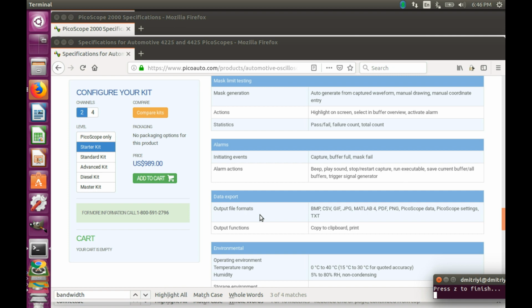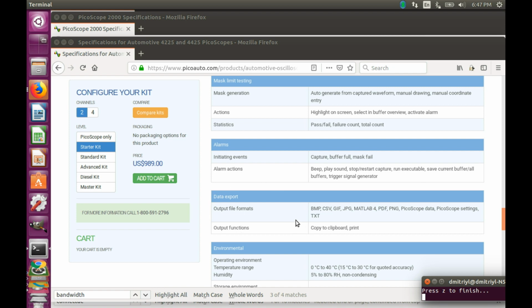Another way you can use the mask is with the trigger. So you set up a trigger on a signal that is supposed to be repetitive and having very similar patterns. You use the trigger to capture the signal, recognize its pattern, and set up the mask around that particular pattern. Then if you let the Picoscope run, it will use a trigger to collect more and more of the patterns, and once that pattern is outside of the mask, you again will get an alert. So that is very useful for testing such signals as well.